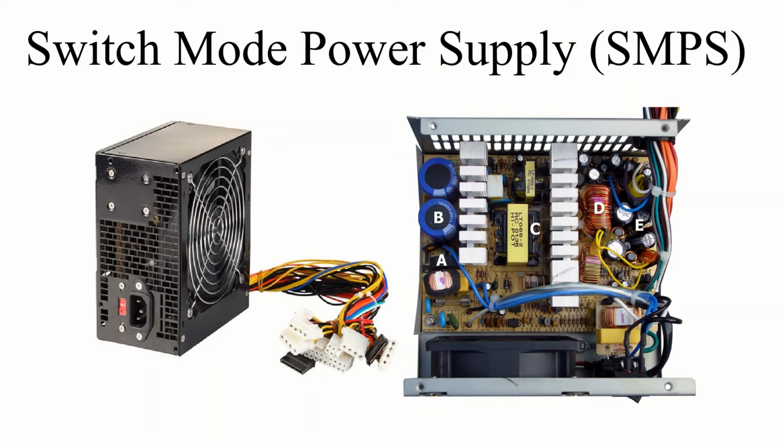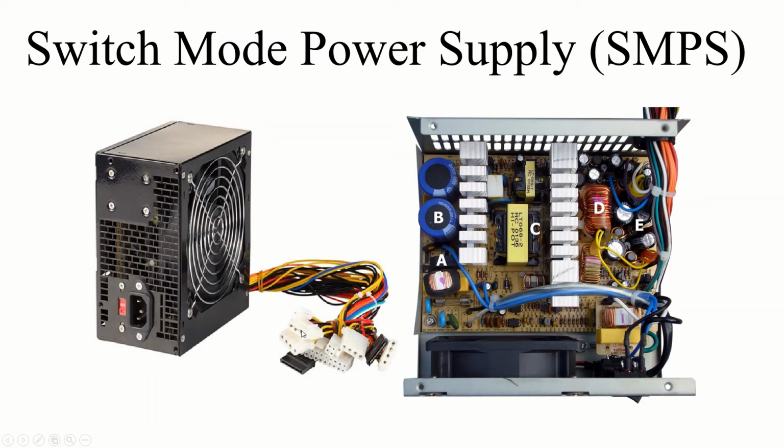Actually, SMPS converts 230 volt AC power supply into a 12 volt or 5 volt DC power supply, and after that provides the DC supply to the motherboard and other devices. A computer always runs on 12 volt or 5 volt DC power supply. We need to connect the SMPS cable with the motherboard. These cables connect to the motherboard.